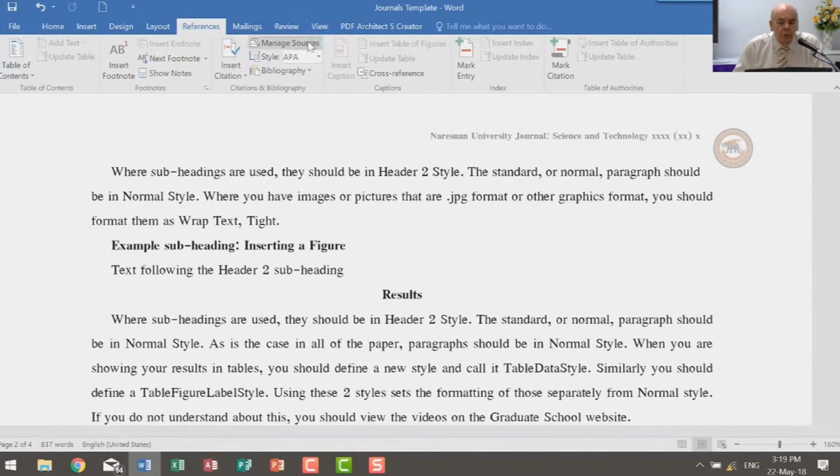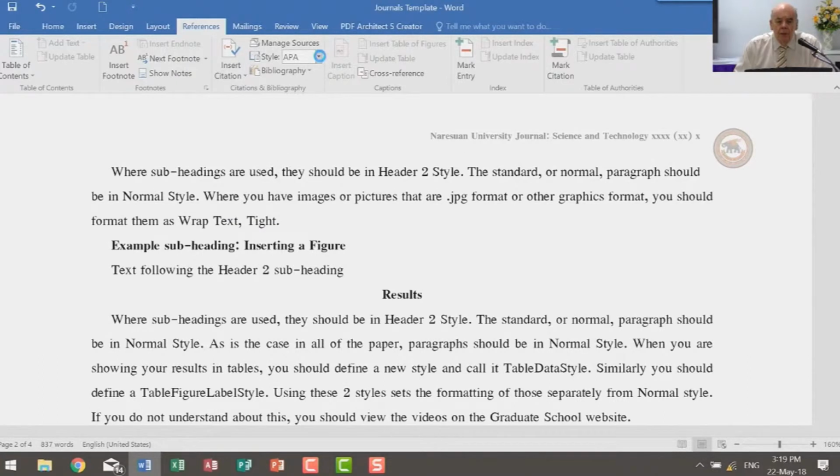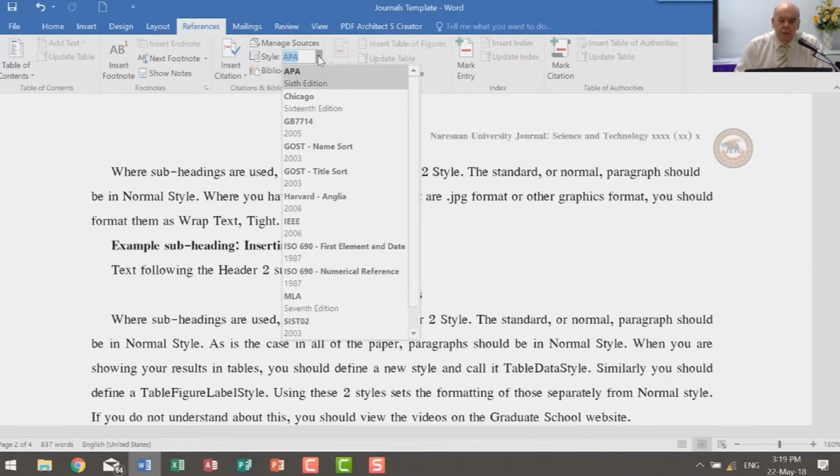Now, here we have a lot of possibilities about entering citations. Now, I must admit, I have not used this. I suggest that probably, if you're doing this in your dissertation or your thesis, you'd probably be using EndNote. But nonetheless, be aware, and you can explore this for yourself, that you can insert citations, and you can indicate the style of the citations.